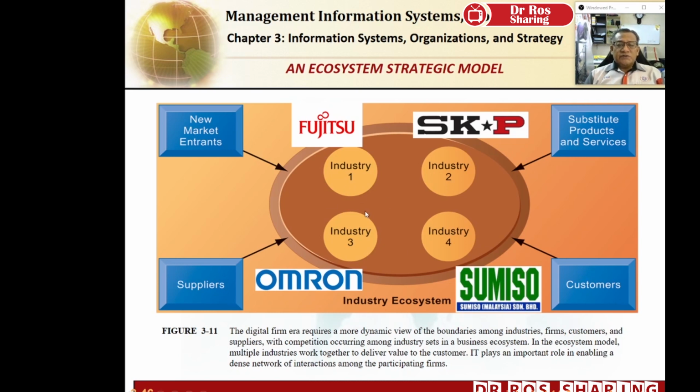And of course, internally, Fujitsu uses many machines, sensors, devices, and equipment. Some of them are made by Omron, so Omron supplies perhaps PLC, programmable logic controller devices, to Fujitsu machinery in order to control their process and movement. So all these are basically an ecosystem strategy, and Fujitsu could operate in a well-performing manner for their business.